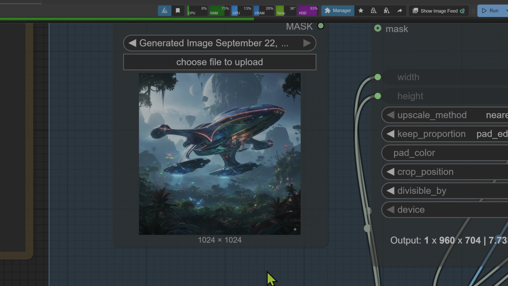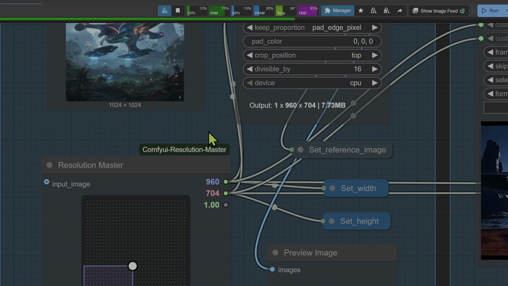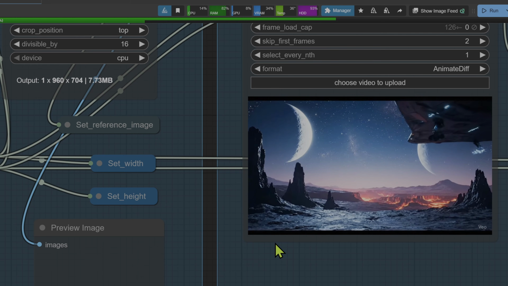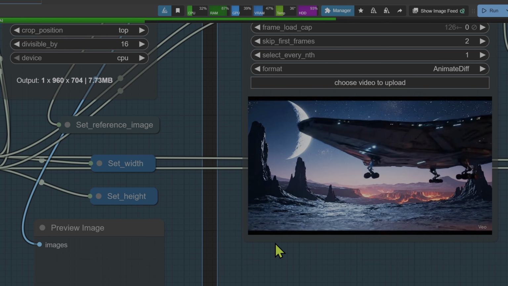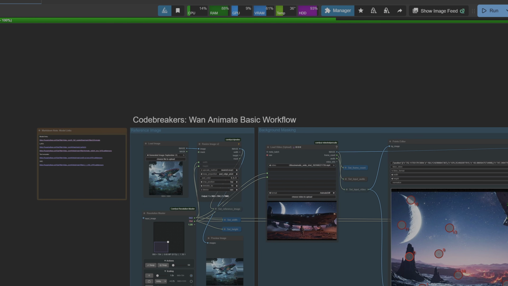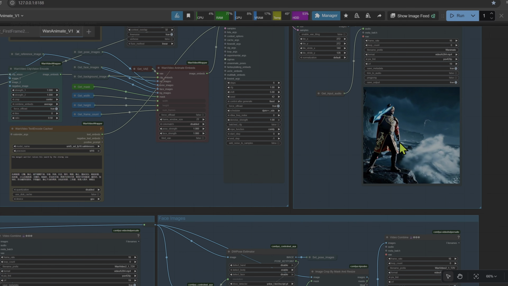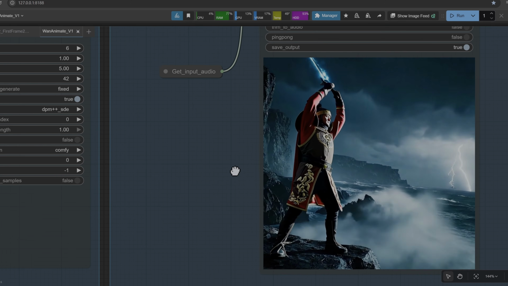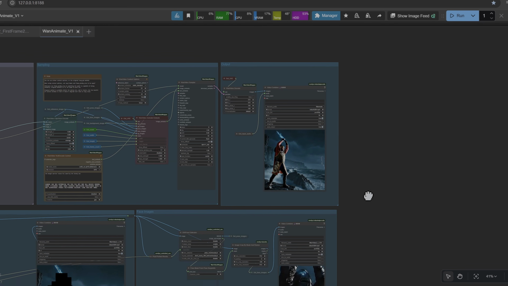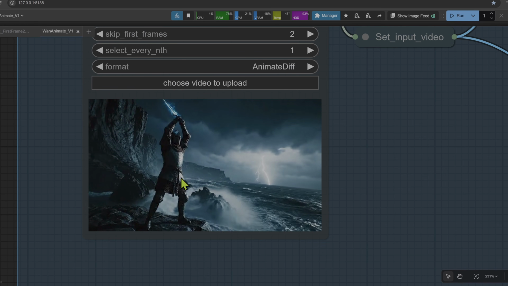Replacement mode. This is more like a visual effects shot. The AI takes the subject from your image and seamlessly integrates it into your reference video scene, completely replacing whatever was originally there. It's smart enough to try and match the color and lighting of the scene, making the new object look like it belongs in that environment. This is the mode you'd use for a full subject swap inside of an existing video clip, whether you're replacing a person or an artifact. The simplest way to remember it is animation mode, your subject, your background. Replacement mode is your subject and the video's background.